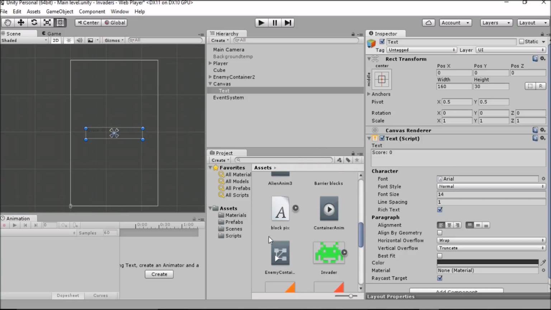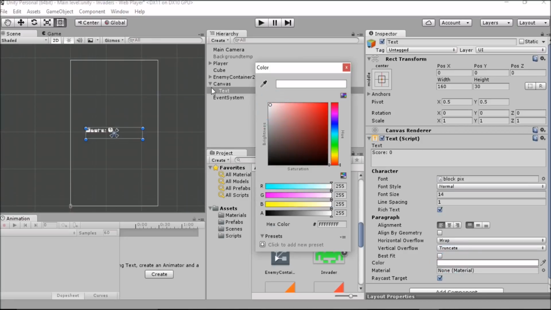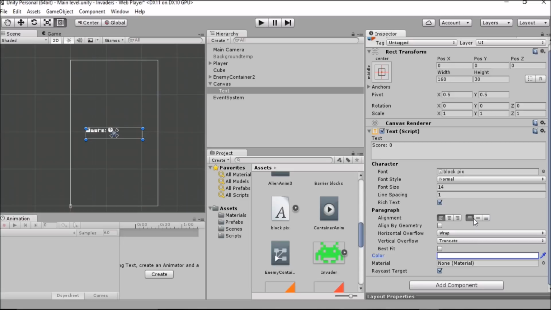The next thing that I've done is I've put a font in the assets folder over here, and I think I'm just going to use that font because it looks a lot nicer. And then we're going to go over to color here, and then we're going to pick a color. I'm just going to go with white because that's pretty much what we've been going with so far. Hit that cross there, and we don't want our score to be in the middle of the game, so let's use some of the tools that Unity provides to move that around.